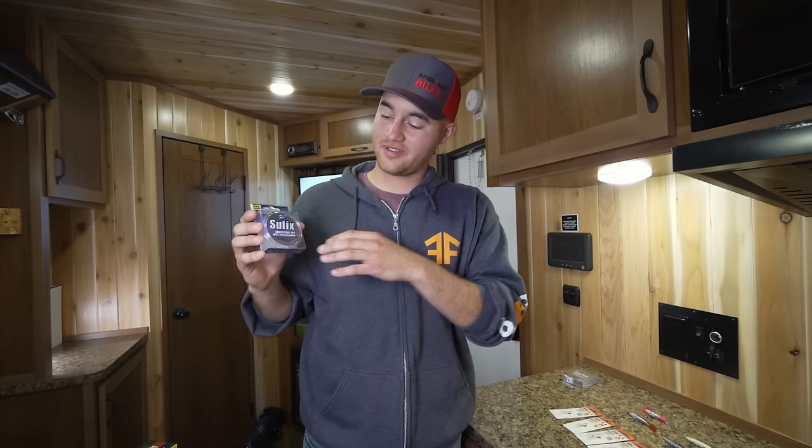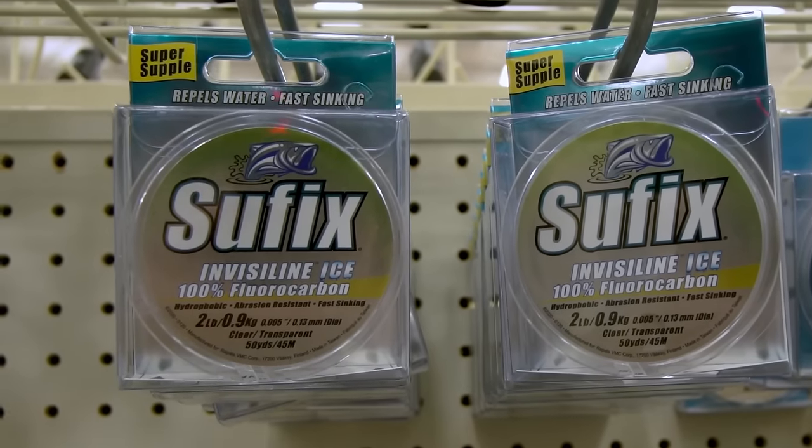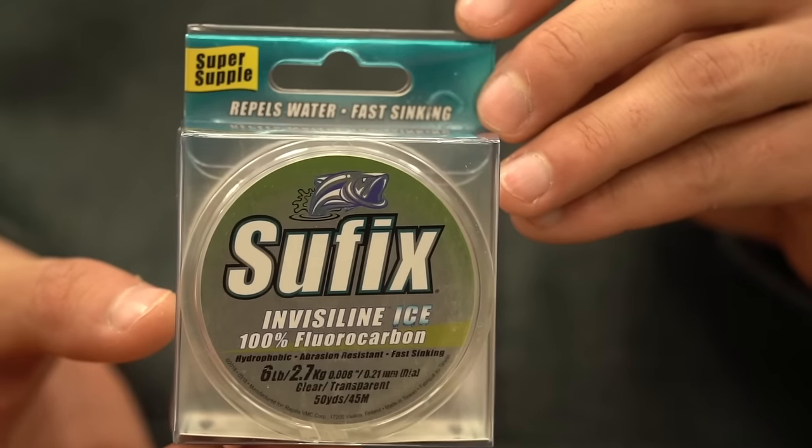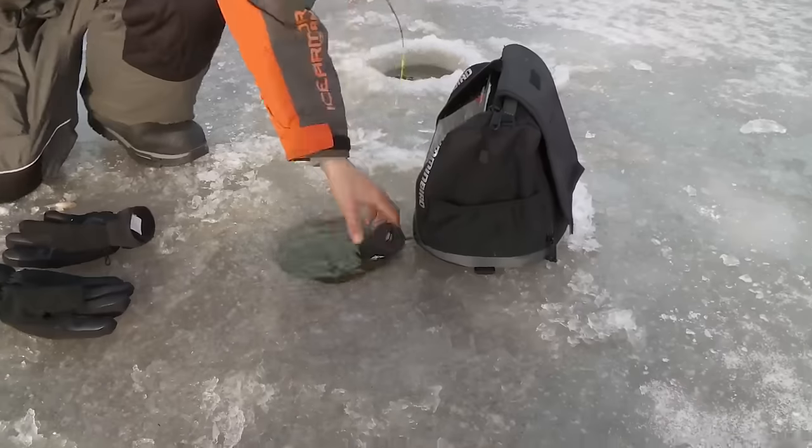Here I've got Sufix Invisiline Ice Fluorocarbon. Now, it comes in sizes from 2 pound up to 8 pound. It's super strong, abrasion resistant, and it is a must have if you're gonna be targeting big fish in clear water this season.